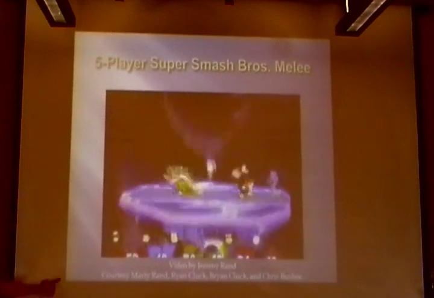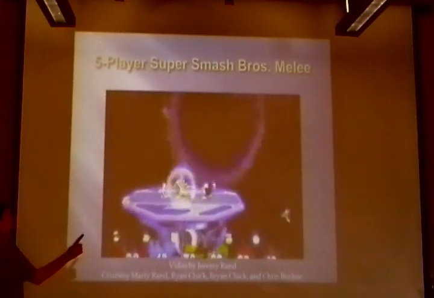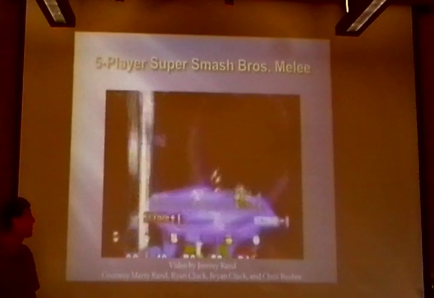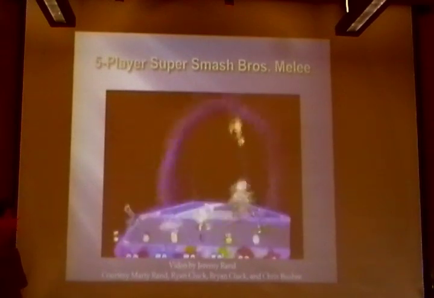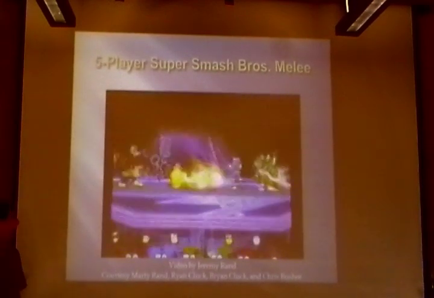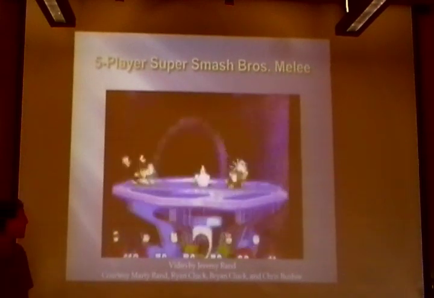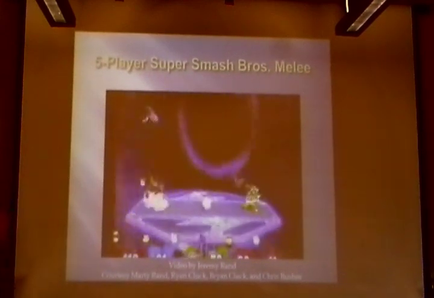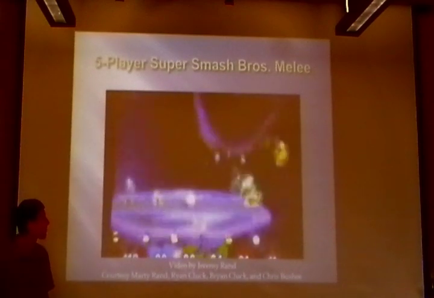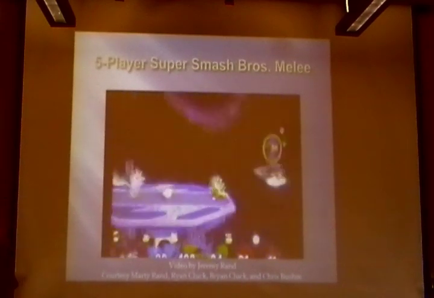So here we have a 5-player match in Super Smash Bros. Melee. Every player that's moving around is a human player. And yeah, we're hoping that once we work out some glitches, this may lead to a whole new renaissance of Super Smash Bros. Melee combos with 3-on-3 battles or something.